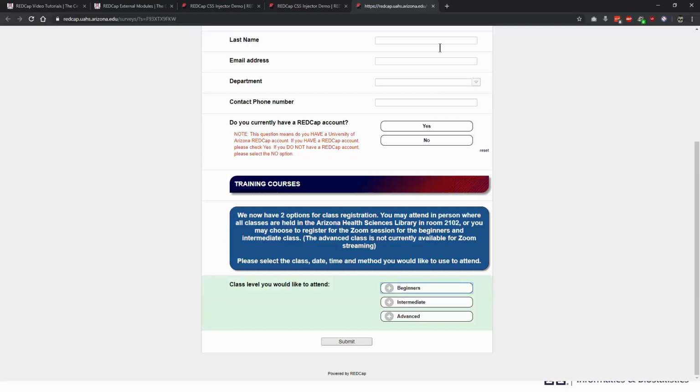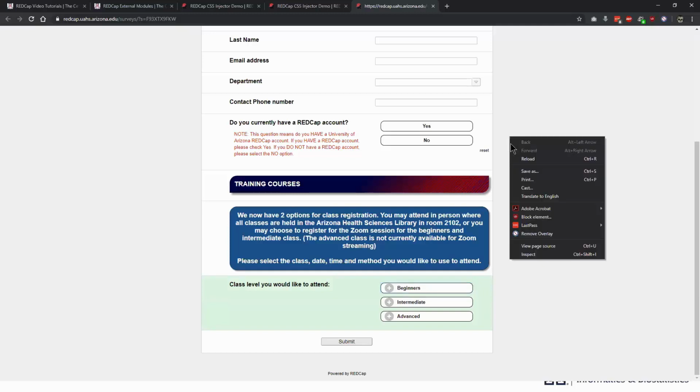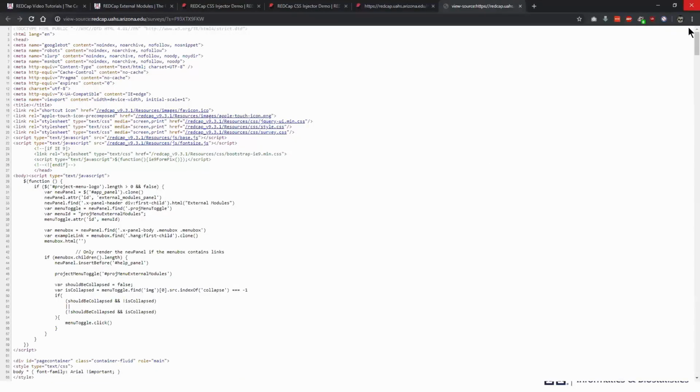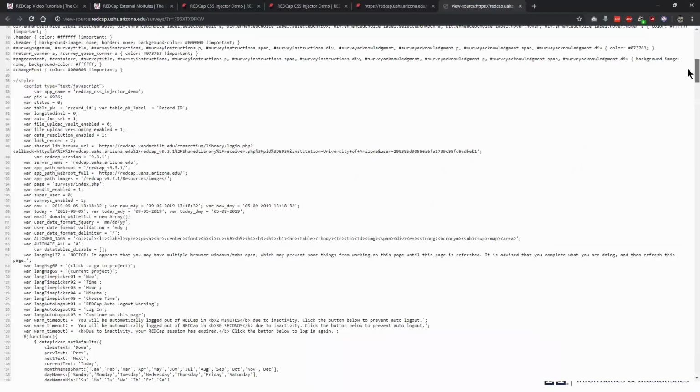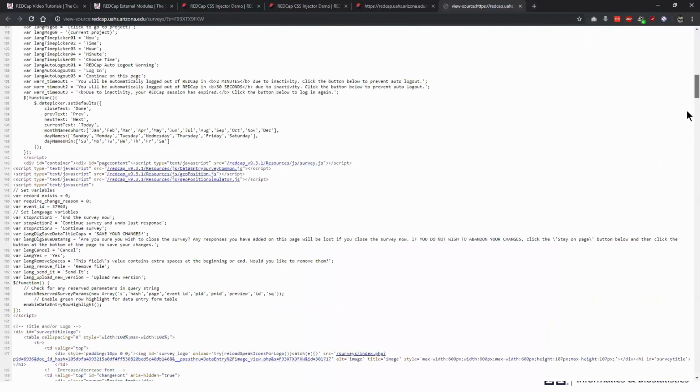Now, what I do, in order to find out what to change, we have to be able to know where this button is in the HTML. So if we look at view page source, this is all of the HTML that is being rendered for this page. And if you had to sift through all this, I mean, it goes on for a while, it would take you a while to figure out where that button was. But there's an easier way. So let me close this.